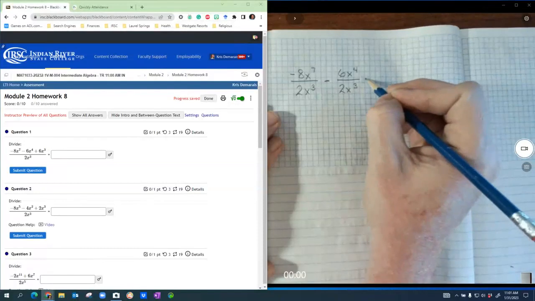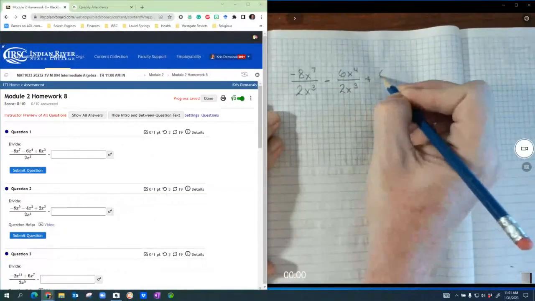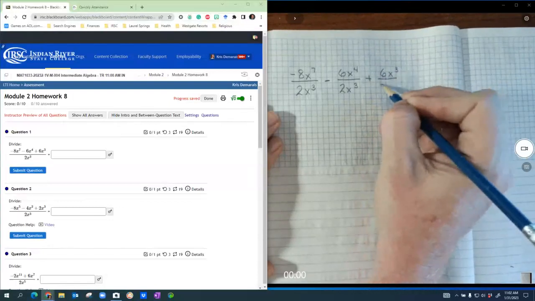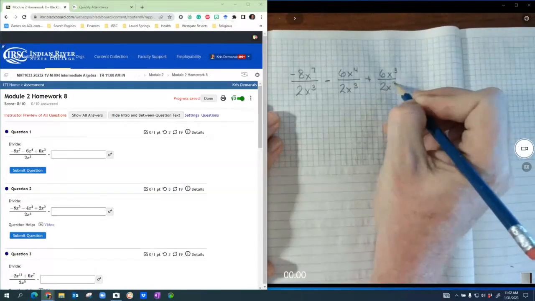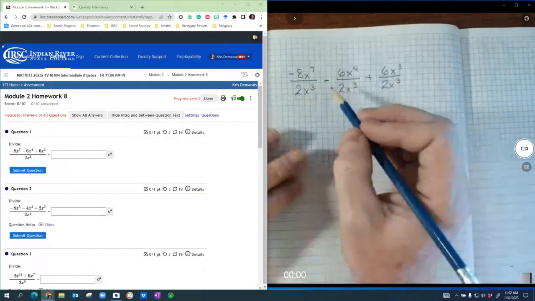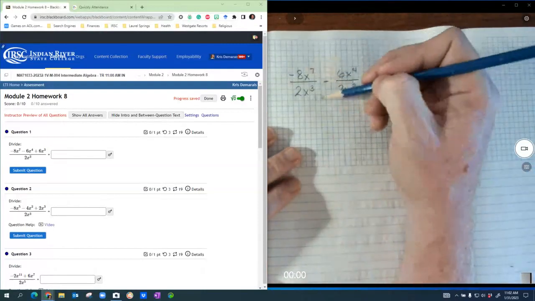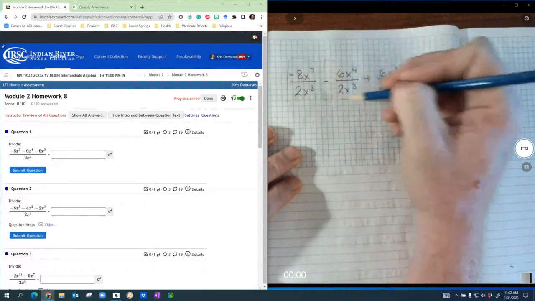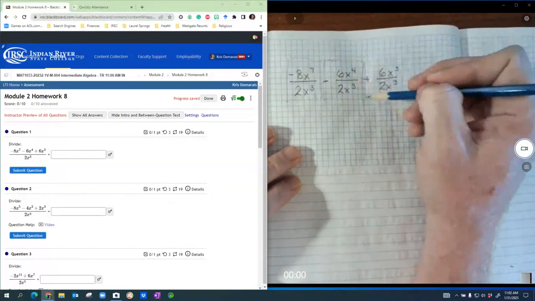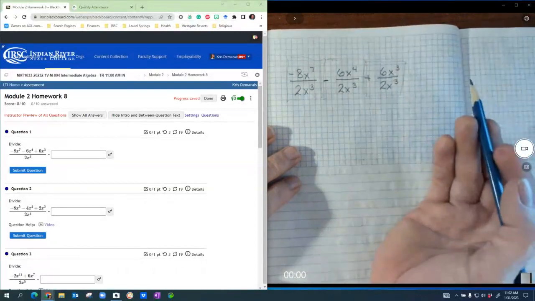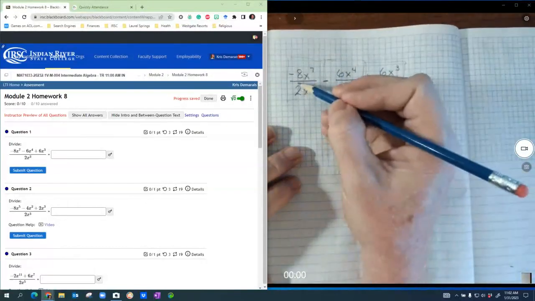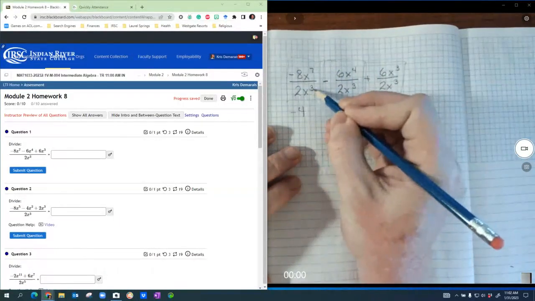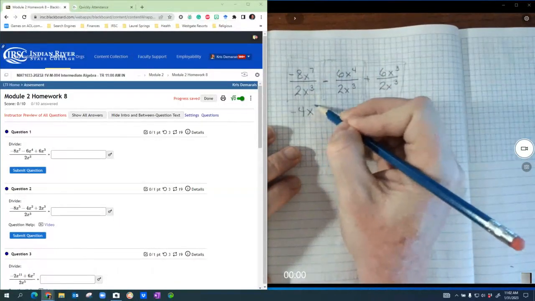All right, so we have that. And then we have this. All right. And then now I have them separated. I can go ahead and divide each of them separately. So I have this one I have to do, and I have this one I have to do. Now what I do is I take the sign that's resting between them, and then I have three basically division problems. They're pretty simple to solve because negative 8 divided by 2 is negative 4, and then 3 taken away from 7 is 4, so we have that.